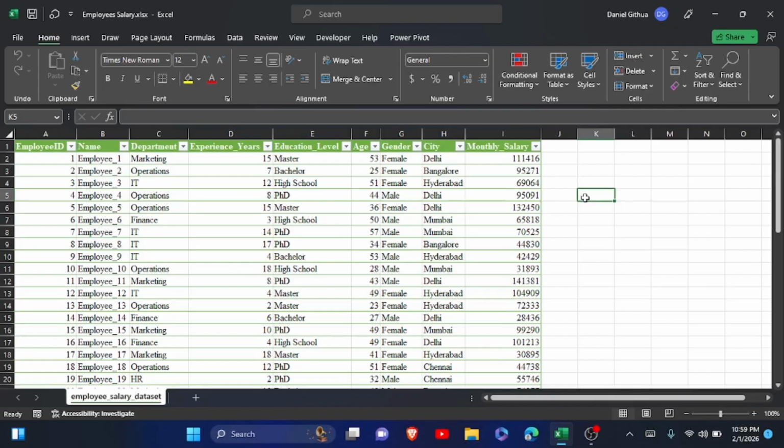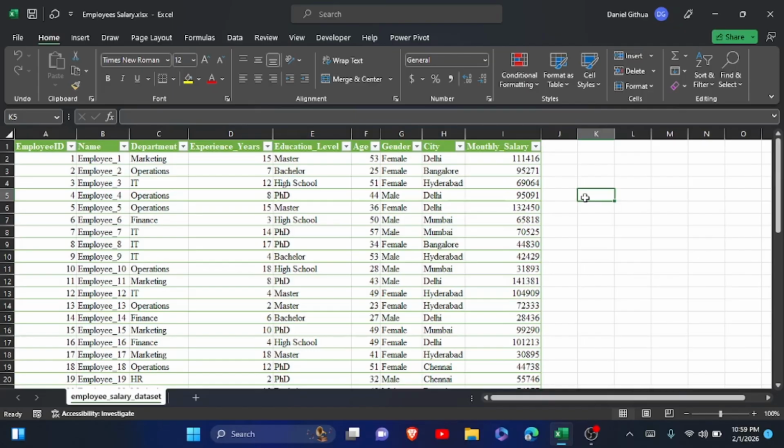So today we're going to look at how to create a dashboard in Excel, and the first thing that we should know is that we have to create a pivot table and a pivot chart. With a pivot table and a pivot chart, we are able to create our dashboard successfully. So we'll create the pivot table, which will help us now to create the pivot chart.